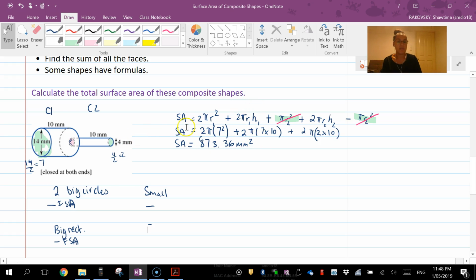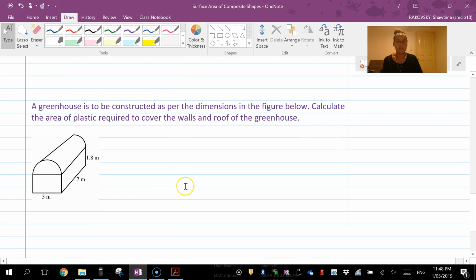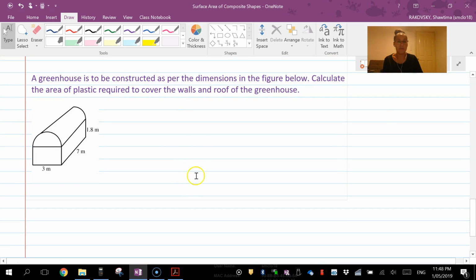So just keep that in mind. That's why I've tried to do one major formula and modify it, and then substitute in accordingly to that formula. Your calculator is pretty good at handling that type of stuff. So having a look at this question here, it's actually a bit of a worded problem.